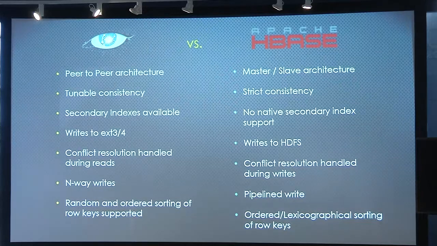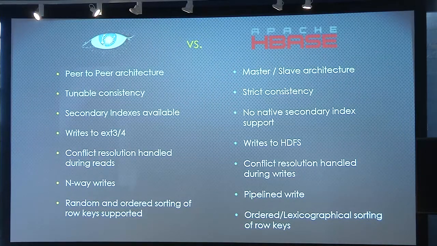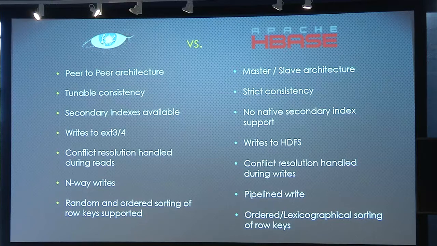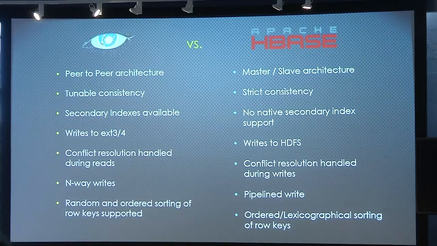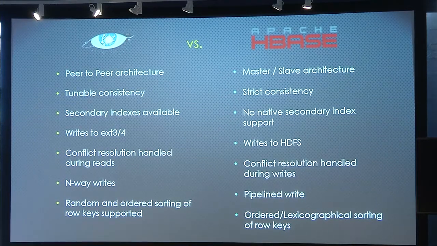Now, they differ. Cassandra is more of a peer-to-peer architecture. HBase is master-slave. All the Google stuff was done in a master-slave idea, where if the master node goes down, then everything kind of goes down. But these days, there is more high availability in the Hadoop world. Cassandra comes from Dynamo, and Amazon did a purely peer-to-peer architecture, no master slaves.